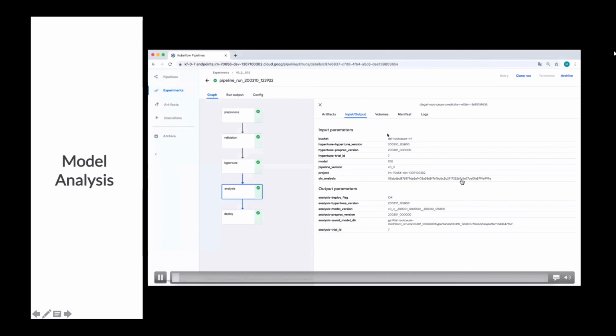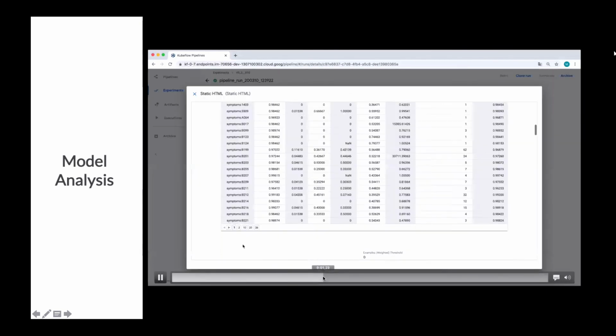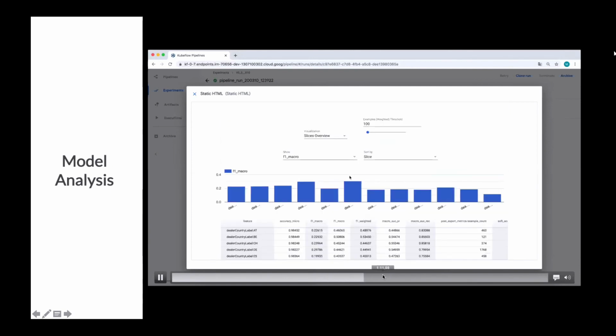And here again, we use TFX to validate the model. An interesting feature is that we can slice our data and see how it's behaving, what is the performance of the model across many populations of the data. And for example, we see here that it's not the same performance on all the countries.